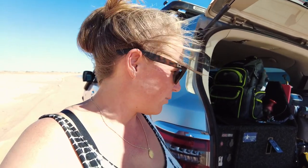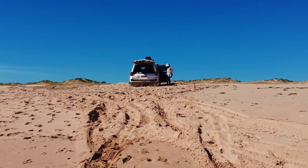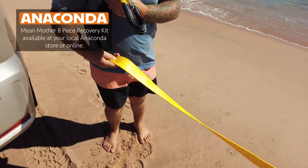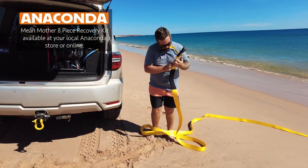Sorry the story ended so abruptly before, but it was a bit disheartening. We tried to get it out a couple of times, it didn't work, so we've had to wait a couple of hours for the tide to go down. It's all changed now, and we're getting our new Maxtrax out. First time ever being used, it's brand spanking new, still shining. We attempted it before, but I nearly got bogged myself, so it's been a couple of hours away on the beach. The tide's gone out, so we're going to try our luck and see what we can do.